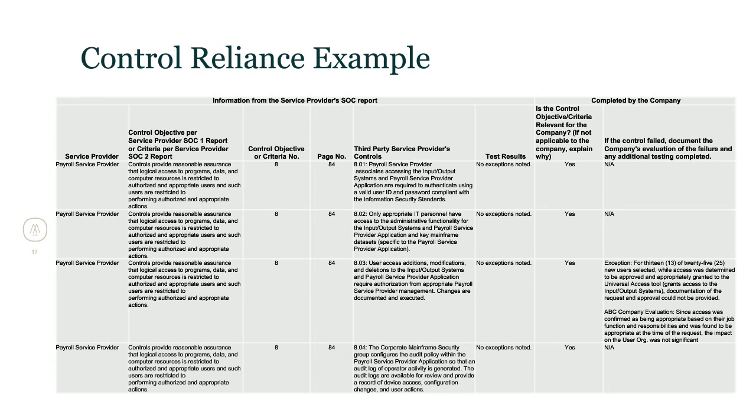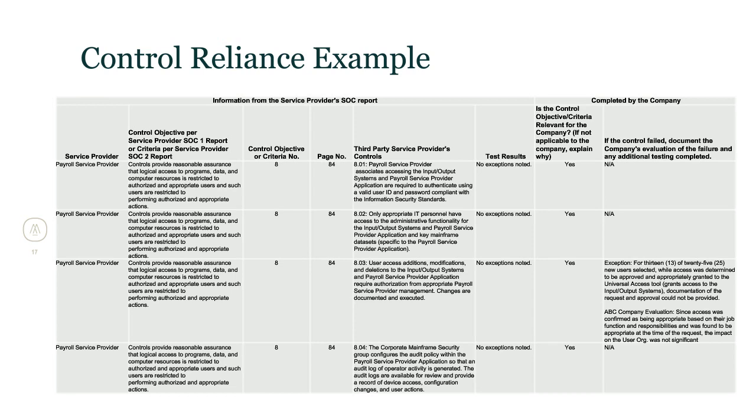Once you have the information, you as a company need to evaluate if this control objective or criteria is applicable to the company and whether the control had exceptions. If there were exceptions, you want to call out the exception and also evaluate it to see if there is any impact. For example, in Control 8.03 about the user access additions, modification, and removal from the system, an exception was identified that there was not supporting documentation in place for 13 out of 25 randomly selected new users for request and approval.